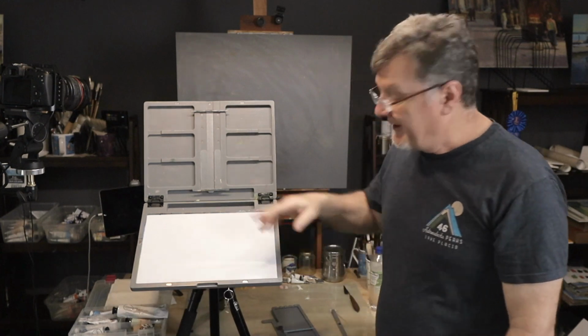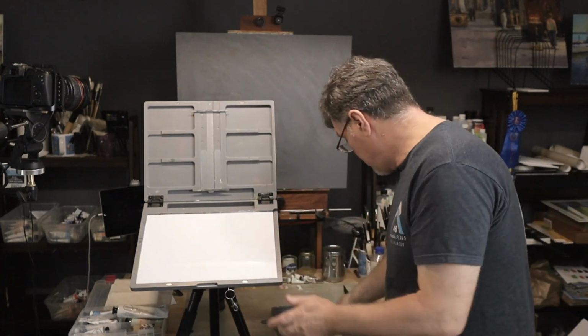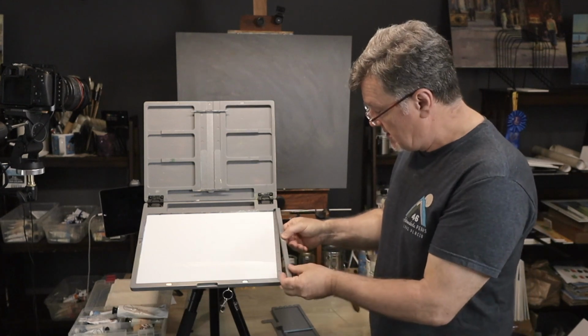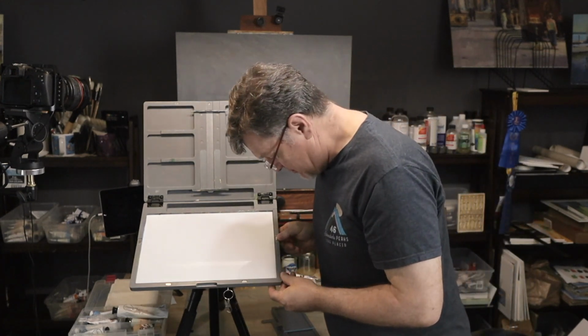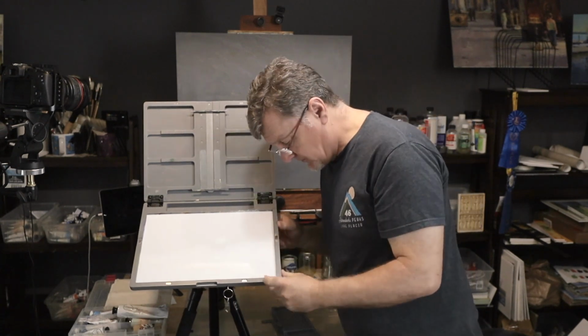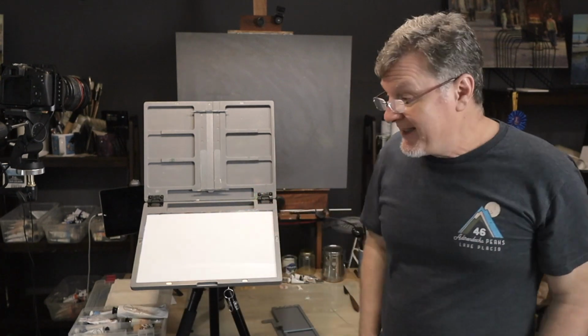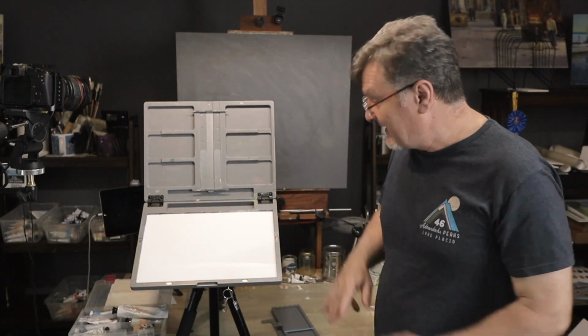Boom. That's just the dry paint that I have in the corners already. So, wow, there is no tolerance. Snug. All right, here we go. Now, let me finish up everything.